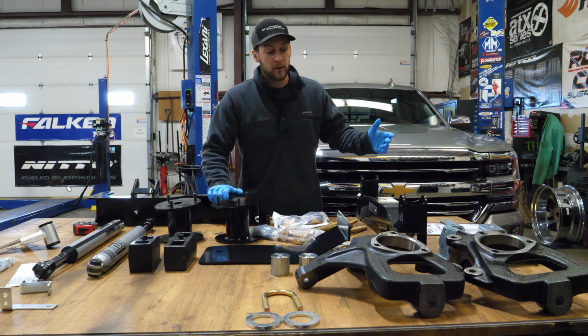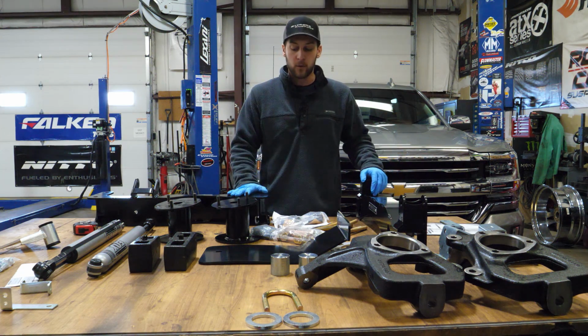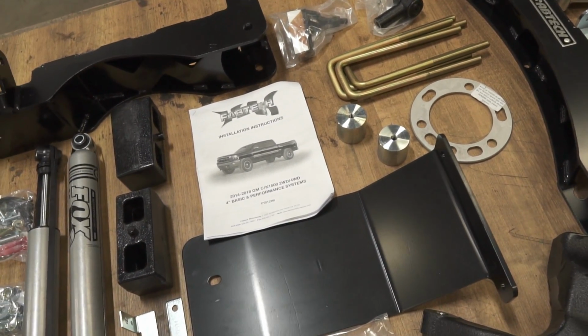But, you know, we figured we'd break into a Fabtech kit and show the people maybe that haven't seen what all comes in a Fabtech 4-inch kit. So yeah, let's break it down right away. You're looking at a 4-inch kit here. This is gonna be the one for the aluminum control arms.